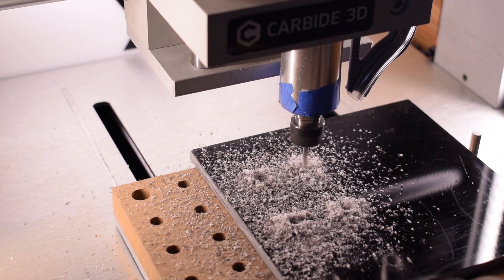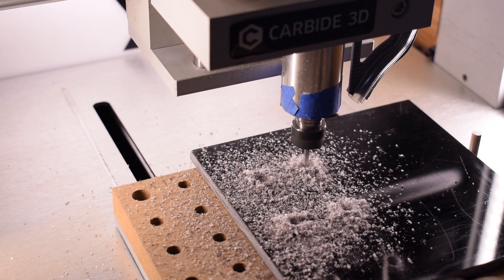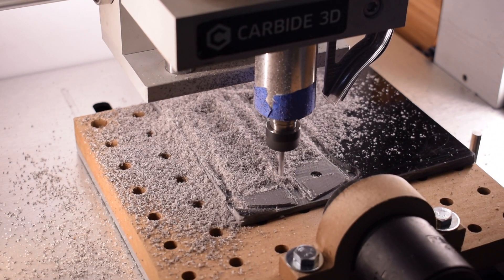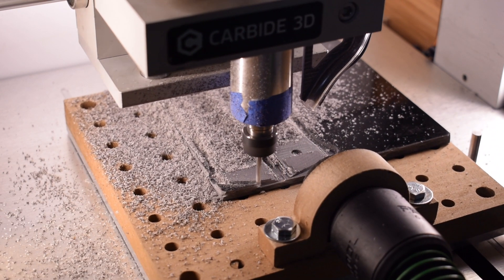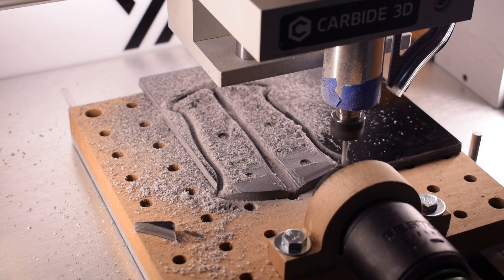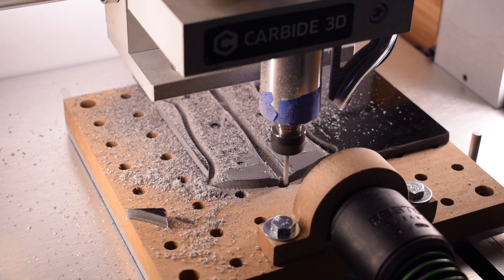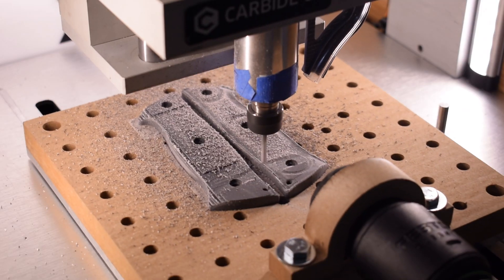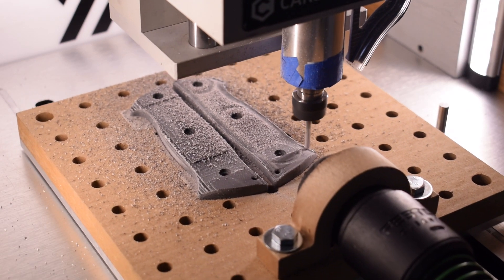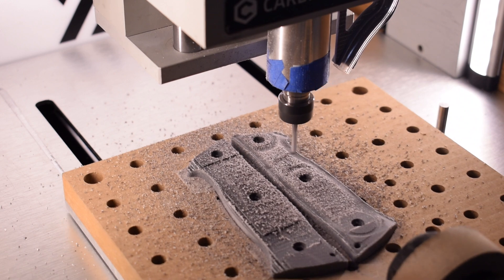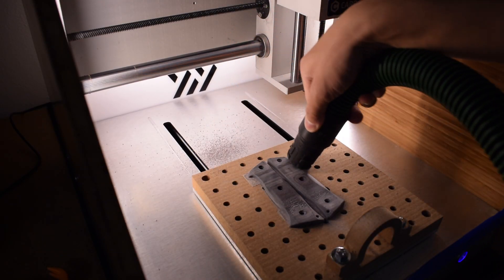Safety matters settled, I went through my toolpaths slowly shaping my scales. At first, I wasn't sure how the Nomad would react to the G10 or if my feeds and speeds would be appropriate, but treating the material like a harder cousin of acrylic put me in a pretty good range. The first scale ended up really smooth, some might say too smooth, but I'm not really a texture connoisseur. I just wanted something that would look good on a knife.